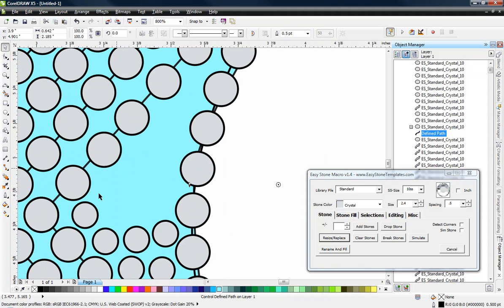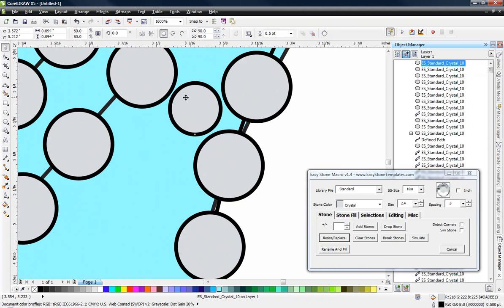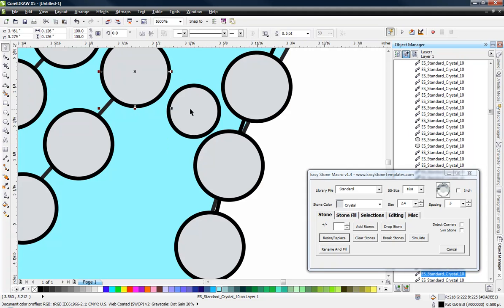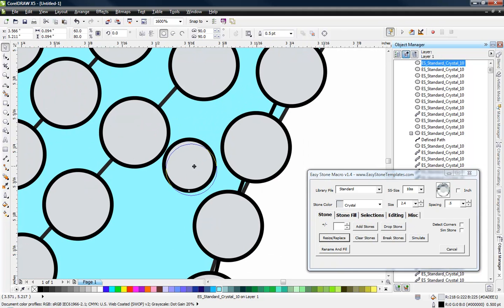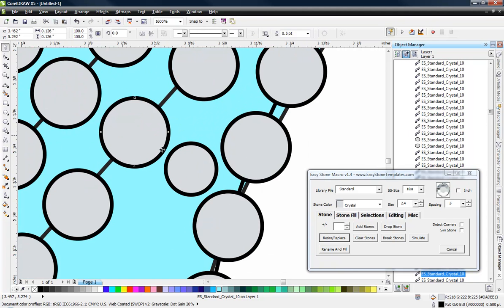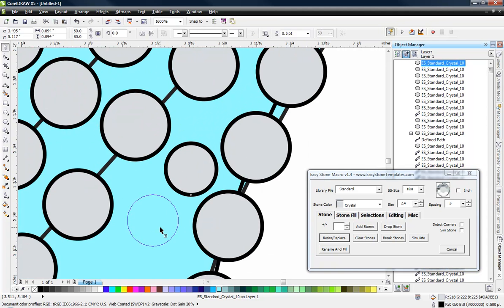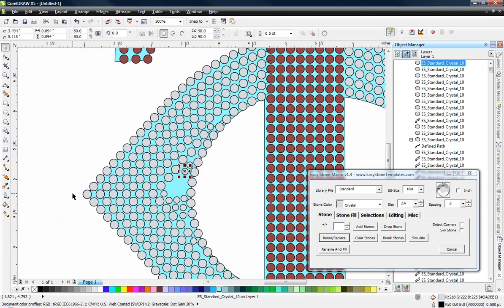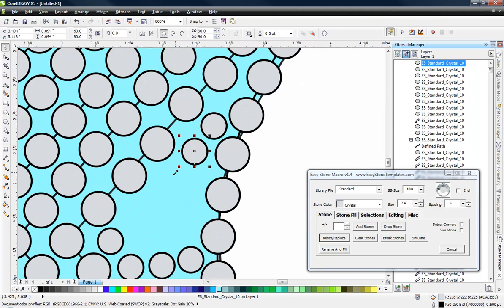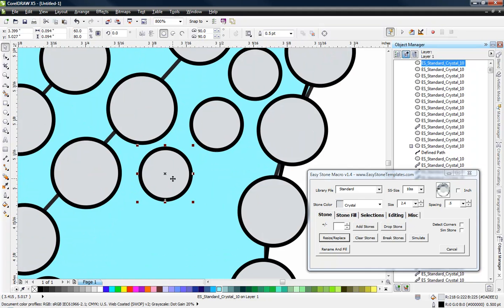So maybe I'll just fill in the whole rest of this area, and I'll just use SS6 stones. And we can cheat these stones a little bit, move them around, whatever you want to do to fit this in as best we can. Now this top part wasn't completely symmetrical to the bottom, so it won't look exactly the same at top and bottom, but it'll be close.